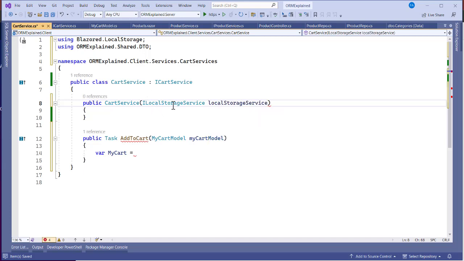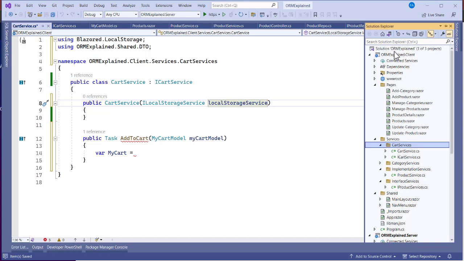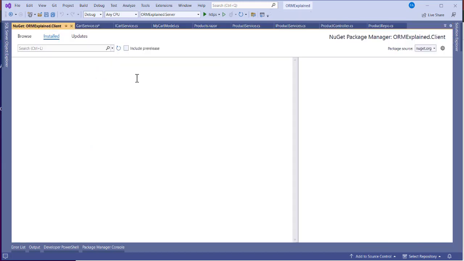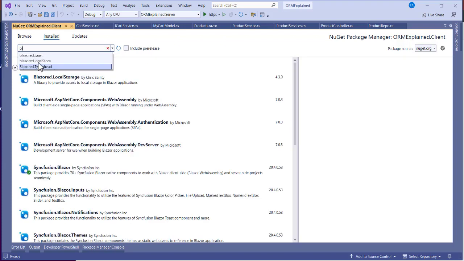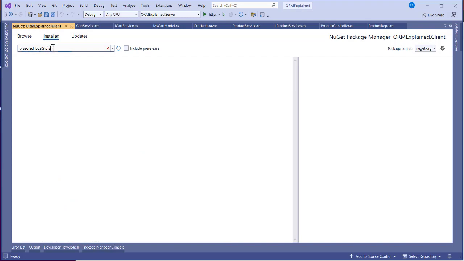Now if you don't have this, right click on the client project's dependencies, click manage NuGet packages, and we are going to install Blazored LocalStorage by Chris Sainty. Click on browse and install this Blazored LocalStorage.